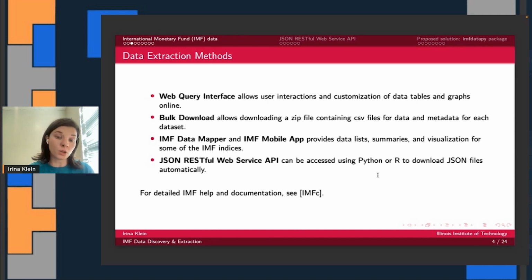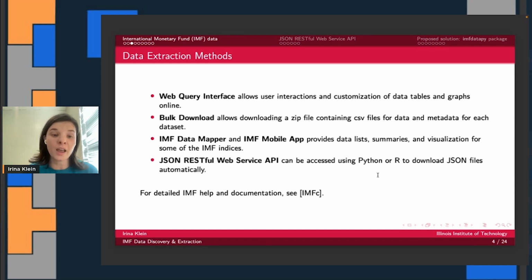Then there is the bulk download method, which allows you to download a CSV file with all the data and analyze large amounts of data. However, in order to update new periods, that would have to be done manually.